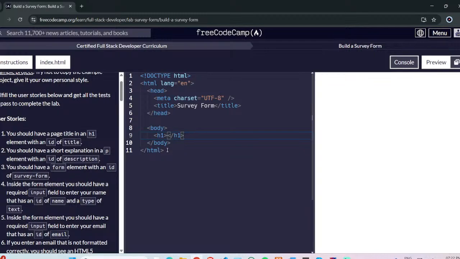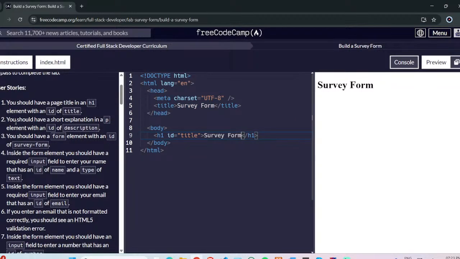Now you should have a page title H1 element ID, so it has an ID of title. Inside H1 we don't have anything, so we are just going to copy: survey form. Now you should have a short description in a paragraph element with an ID of description.